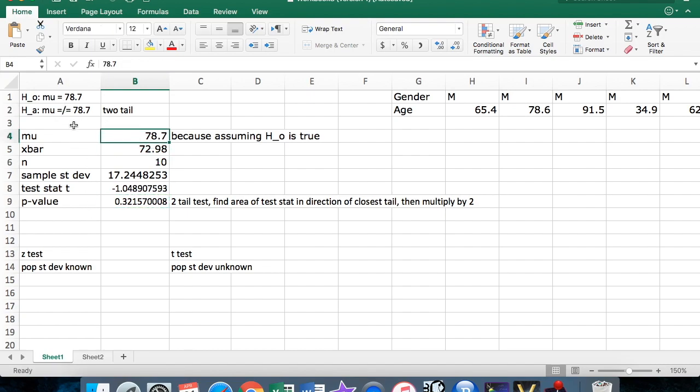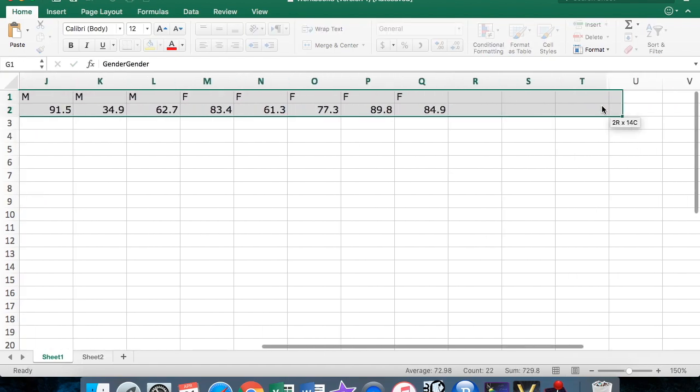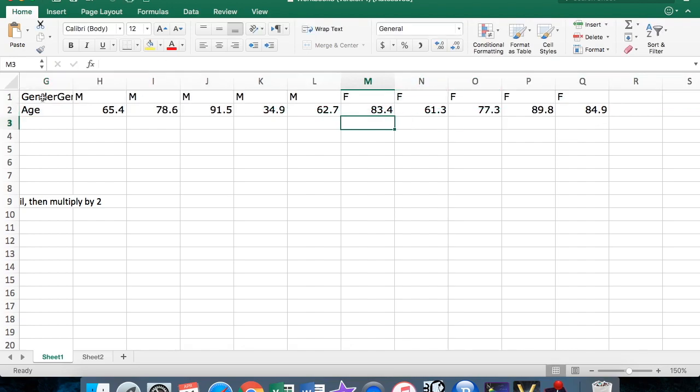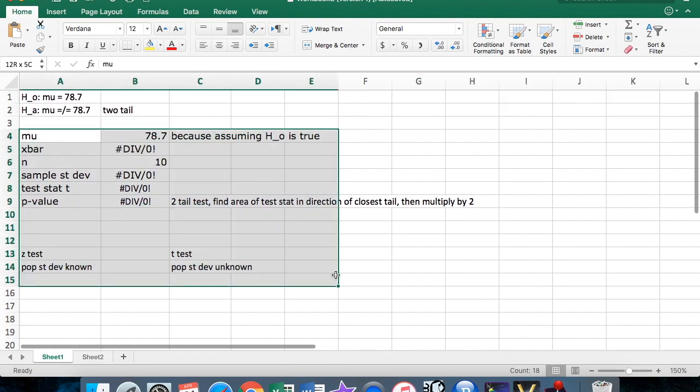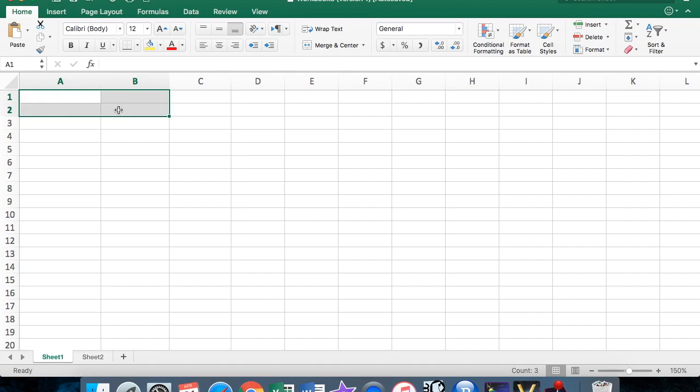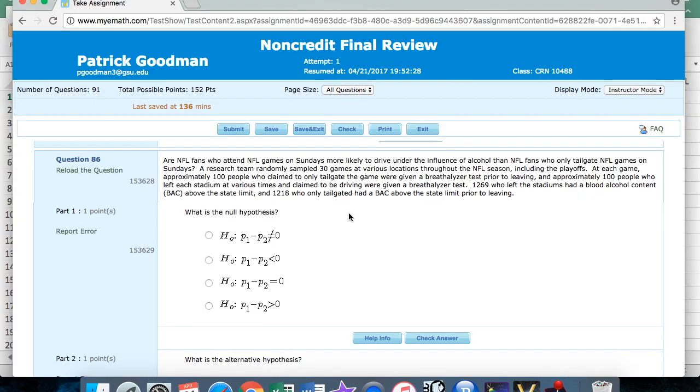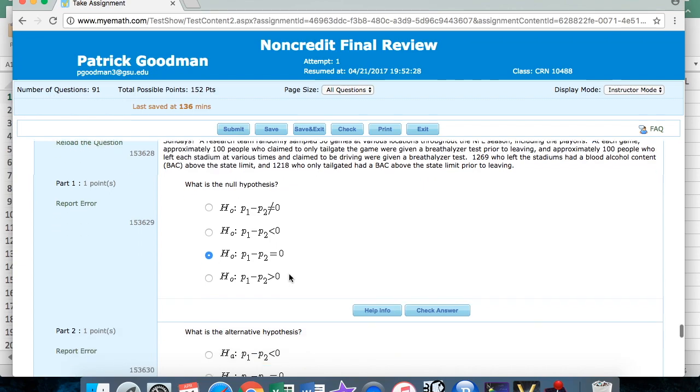Okay, so what I'm saying here, it's going to be a difference in proportion, so these are going to be difference in proportion problems. So let's kill all this stuff. Kill all these guys because everything's going to be different now because it is a two population problem. So let's get all of our data together. Well, first off, what's the null hypothesis? Well, the null hypothesis, it's always that the difference is the same, right? So that means that the difference is 0. So this just means that P1 minus P2, they're equal. So that's my null hypothesis.